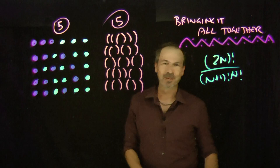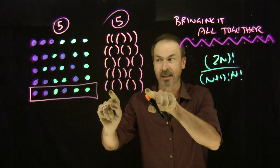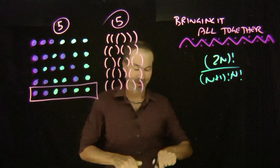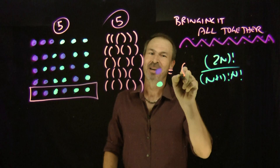Okay, let's see if I can get a correspondence going there. Let me try this example, specifically with this final line. This example right there corresponds to that arrangement of parentheses in the abstract type 2 sense. Now let's get the more concrete type 1 sense, where I actually want some variables and plus signs and all the parentheses. The way to do that is to reinterpret these positive and negative dots. I'm going to reinterpret the negative charged particles and positive charged particles as follows. I'll do a left parenthesis, left bracket, for all the blue dots. But for the green dots, I'm going to do a plus sign.